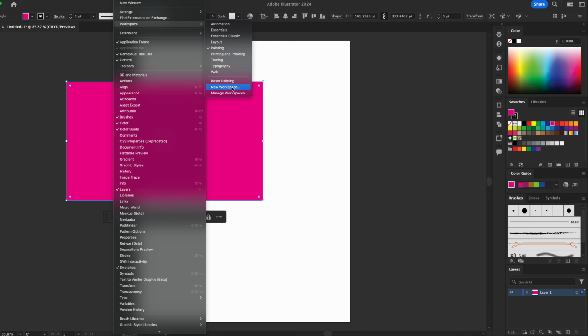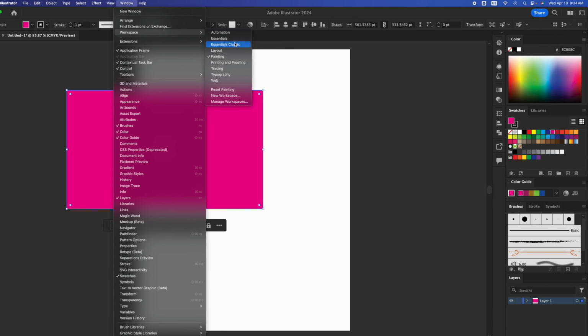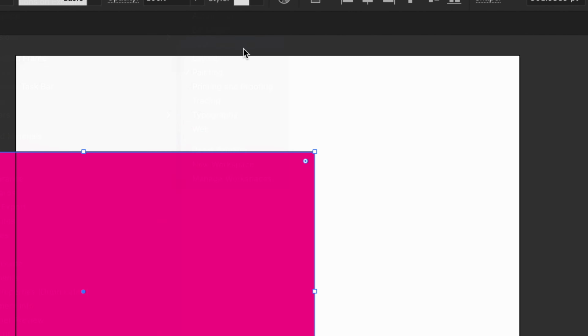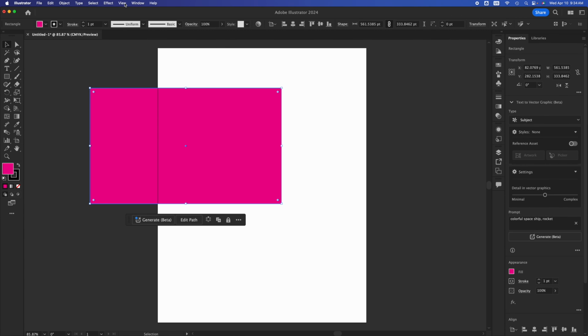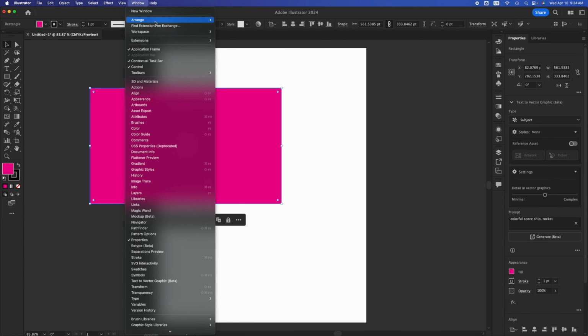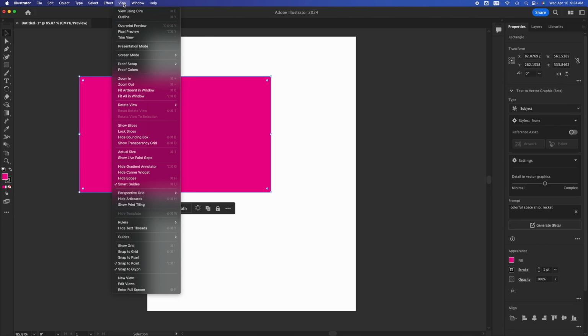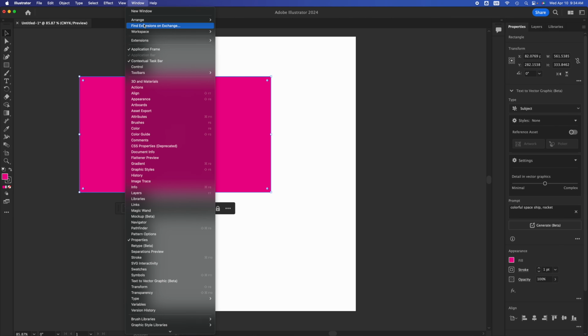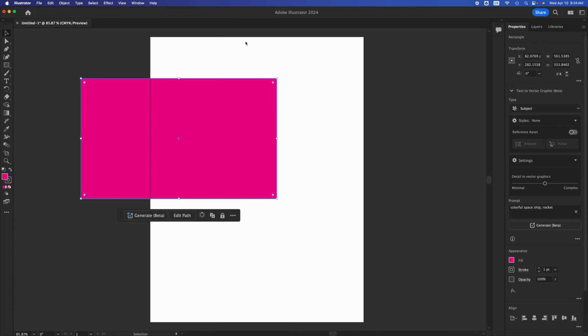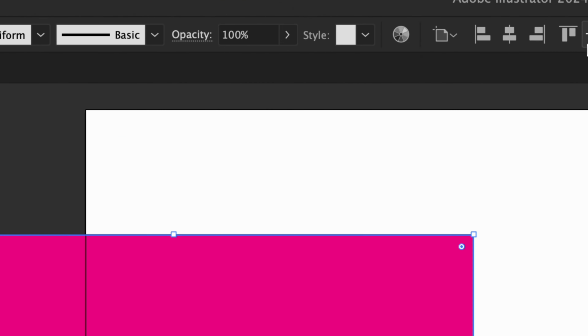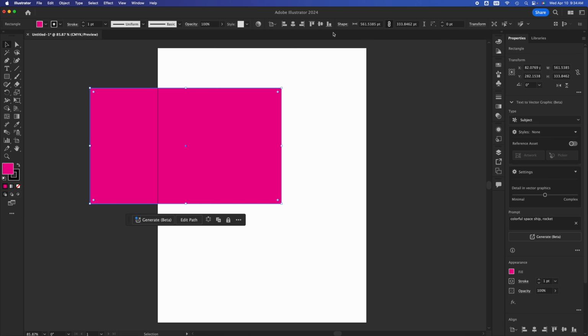However, just to keep this simple for you guys, we're gonna be mainly working on Essentials Classic. And that's because with Essentials Classic, I'll show you the difference between that and Essentials. Essentials makes it look a lot cleaner, but there's a lot of information missing that we need, especially when you're learning, you need that information. So we're gonna go into Window, go into Essentials Classic. You guys are gonna see all this information on the top. It's gonna help us out with a bunch of shortcuts. We can actually view stuff that you might not see right away.